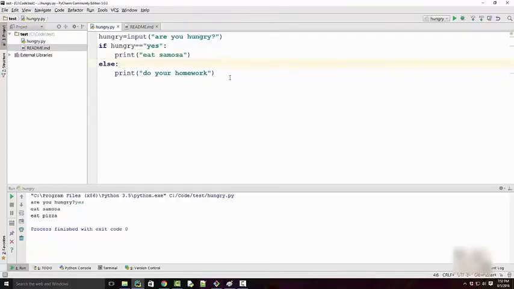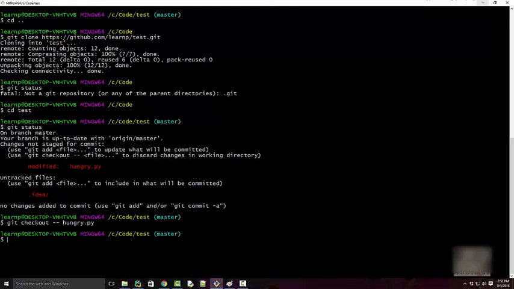Now I can easily undo that change by removing that last line. But when you are doing programming in real life, you might have hundreds of lines of code changed. For that, you're not going to manually undo all of those lines, right? It's very cumbersome. So that's why you will use the git checkout -- command.